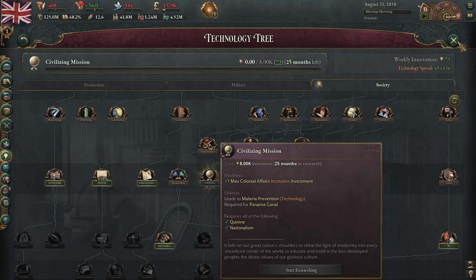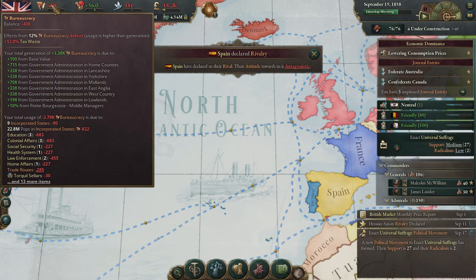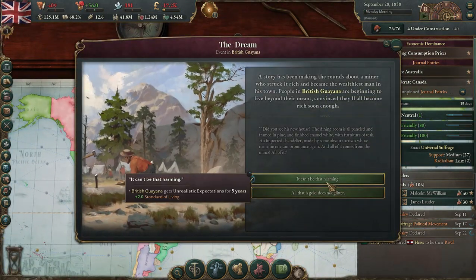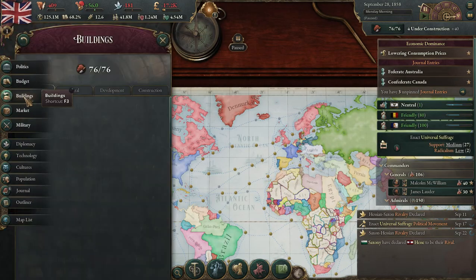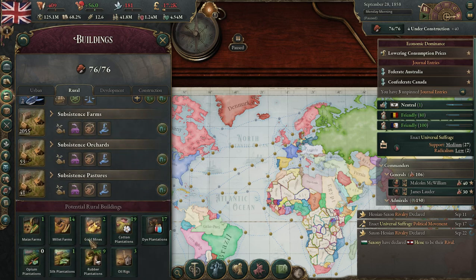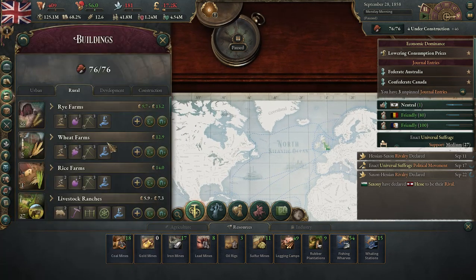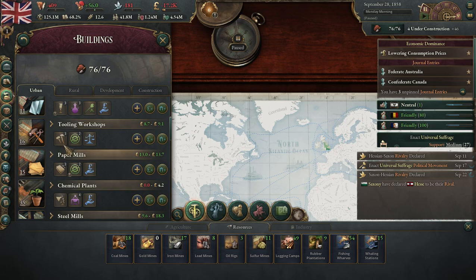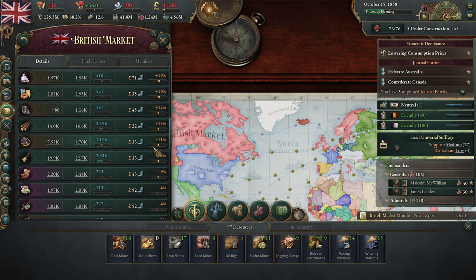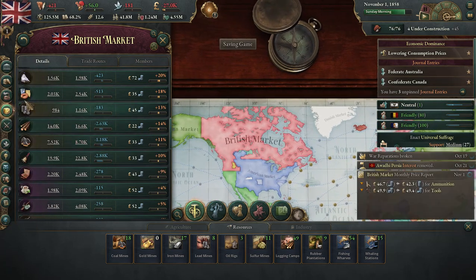Let's go ahead with civilizing mission. Spain has rivaled us, and that's honestly perfectly fine. We will want to build up some gold mines, so yeah, everywhere we can build them. We were doing good on everything, and then the coal spiked.